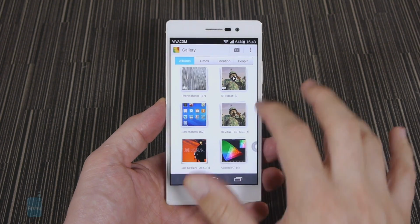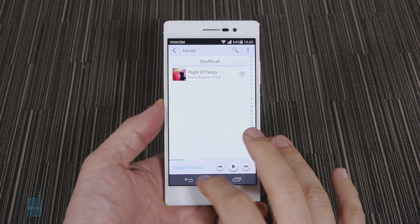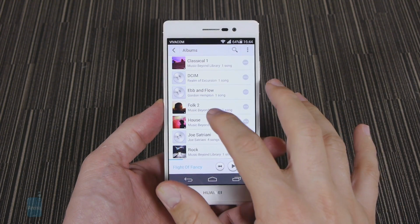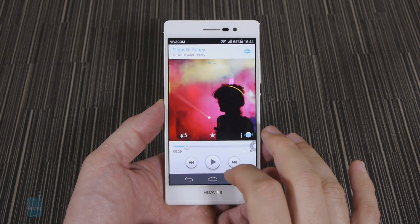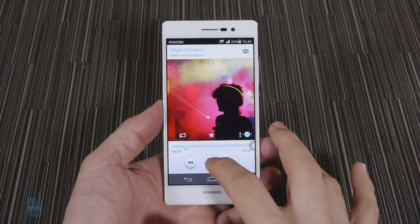The music player is pretty attractive visually, with the obligatory tune categorization by artist, albums and genres, as well as album art depiction. There are no built-in equalizer presets, but the DTS Surround sound button makes a difference when turned on, and the loudspeaker churns out a very strong, we measured 79 decibels, full and clear sound to boot.